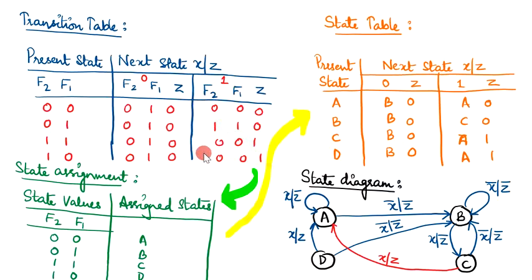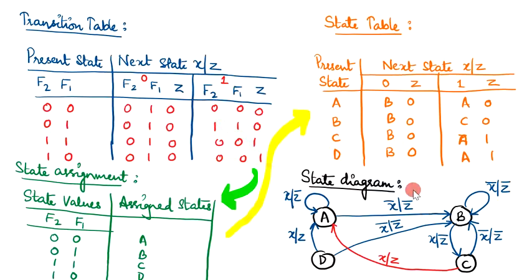From there, you are going to assign the states. Because there were two D flip-flops, we are going to have four states A, B, C, D, and from that you can directly obtain the state table wherein you have assigned A, B, C, D, and you can obtain the state diagram. Again, I repeat, the state diagram in this case as well can be represented either in the form of the variables X and Z or in the form of zeros and ones. Either way, it is correct.